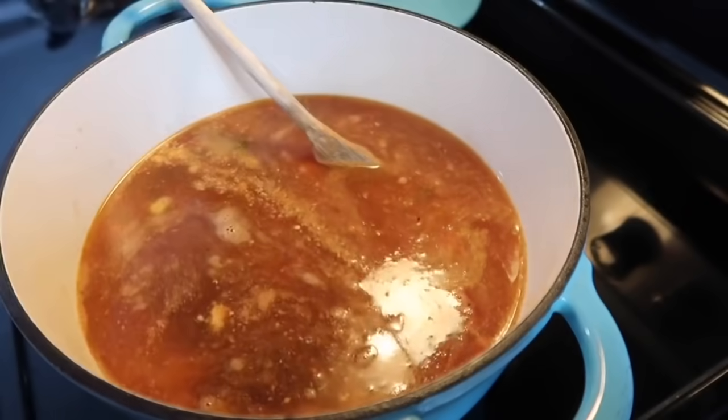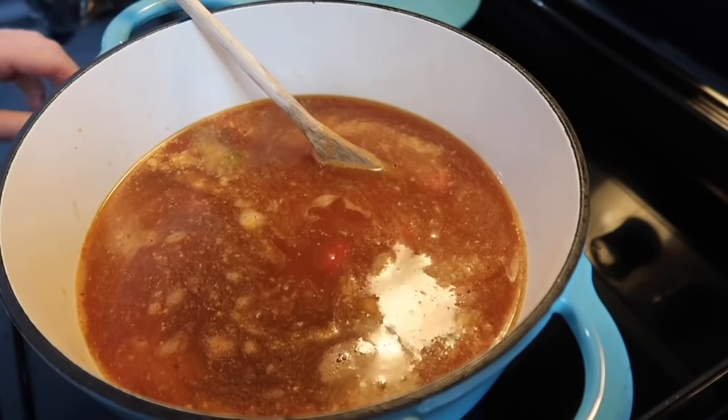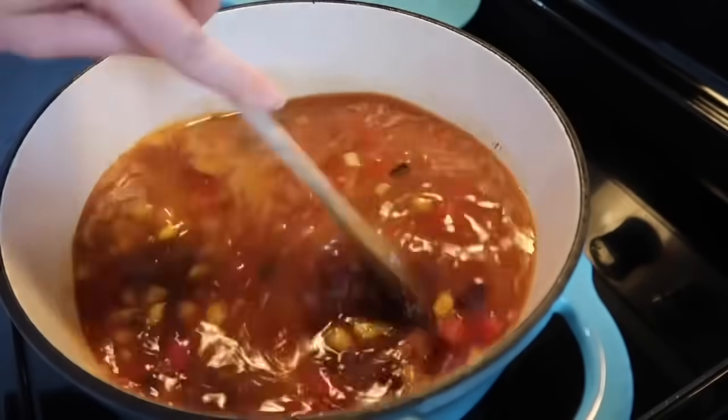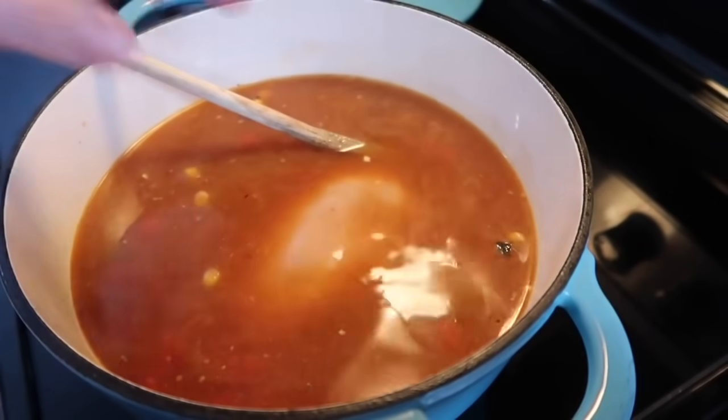I did add in 1 can of corn, drained, and 1 can of black beans that I had rinsed and drained. I also added in just a few dashes of hot sauce. I recently discovered Cholula hot sauce. I know that it's been around a long time, but it is new to me and I have been obsessed.